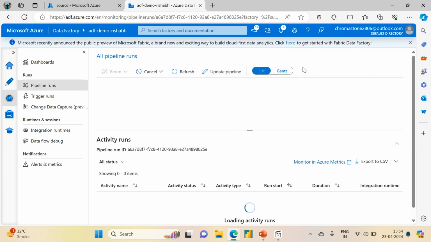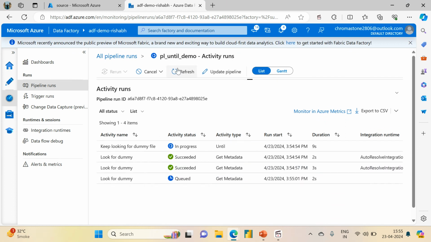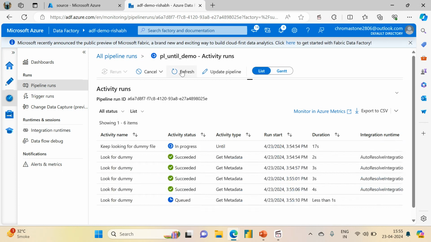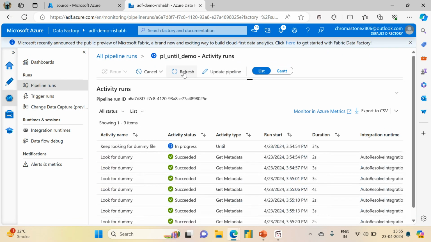So pipeline has started its execution. Okay. As you can see, look for dummy is constantly getting executed because right now the file is not there. So after 1 second, it is going to execute look for dummy, and this until activity will keep on doing this till the file is present in the location. Okay.